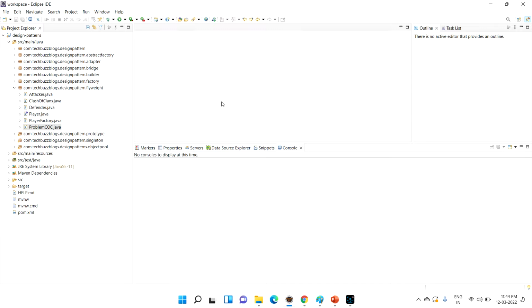Here is where flyweight comes in, and it gives the introduction. What it does is create only two objects for you: one for the attacker and one for the defender. Whenever a new attacker comes, it checks. For example, you are trying to create an object for the first attacker, so you check the hash map to see if this attacker is already there or not. The attacker object is not yet available in the hash map, so it creates a new attacker object and places it there.